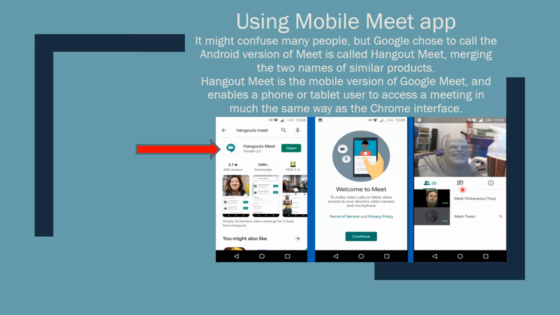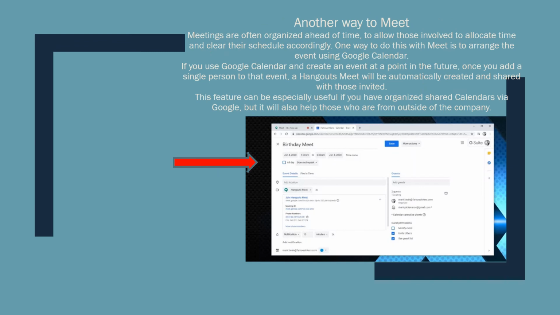But again, you still have chat. You can click on them and turn off their microphone just like any other time, and you can turn off your own. If you hover over here, it's going to show you how to hang up, how to turn off your camera, and how to turn off your microphone. So there's this really simple little program.